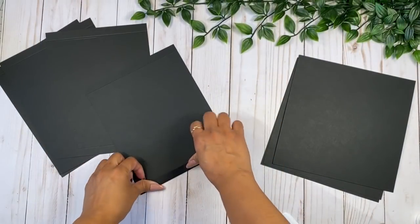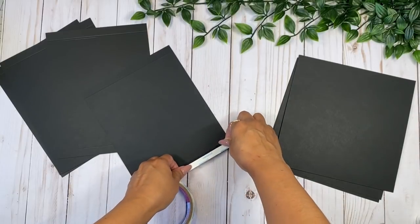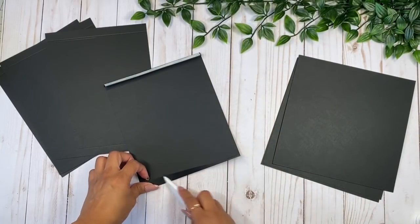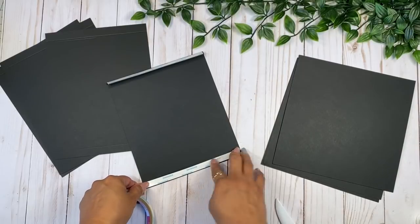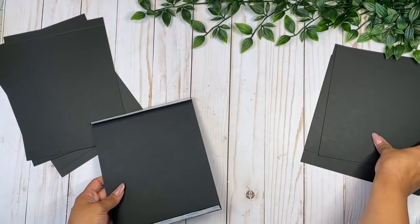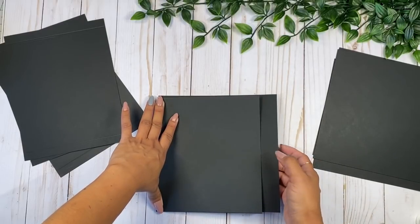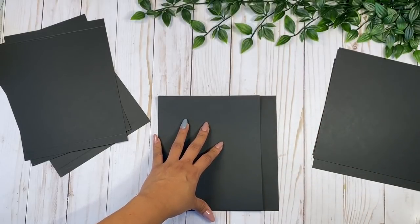So then we are going to fold along the score lines, and we are going to add our double-sided tape on this little flap in here. And I'm just going to cut these, and I'm going to do the same for the other side as well. And I'm just going to add my tape like this, and then we're going to join this piece to the 7.5 by 7.5, and I'm just going to line this up on one side, and you are going to see the other side of the base to be larger, so we can really use these pockets on that side.